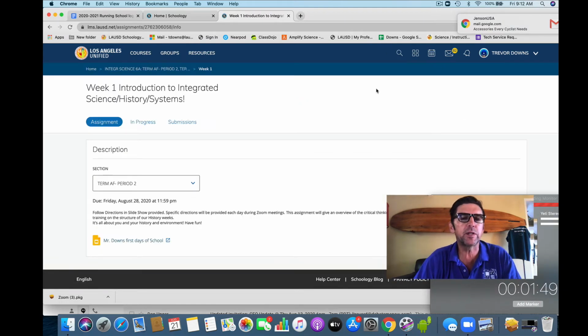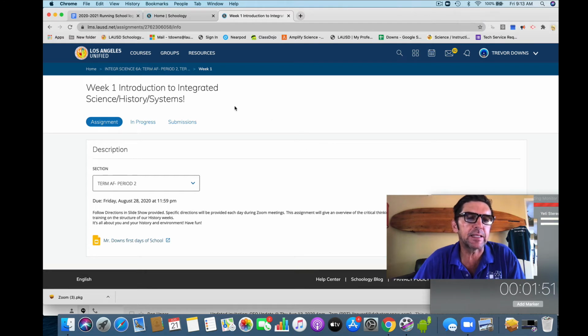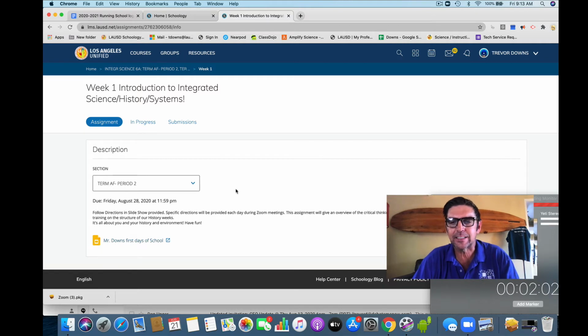So now you've opened up something that looks like this. It'll have an assignment. Yours is a little bit different. Go slow, don't click away, because you'll have to allow things, you might have to open things. Sometimes it takes a second to process because we're tapping into Google Slides. So we'll do all this live in Zoom.